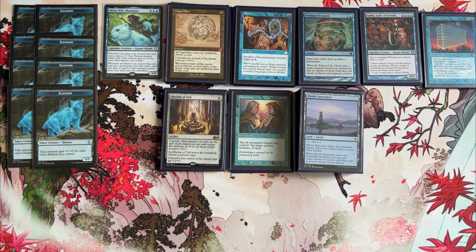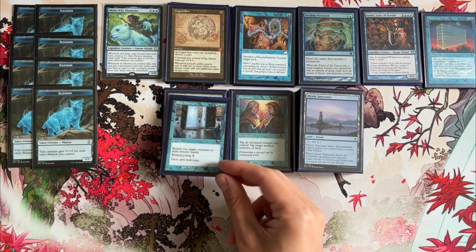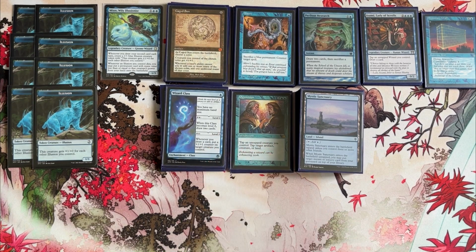And there are 4 cards currently in the deck that I'm thinking about taking out. The first one is Step Through, 5 mana bounce 2 or Wizardcycling. Basically I don't really like tutors, but in this deck I think it's fair and justifiable to have it. Wizard Class, I guess I put it in mostly for flavor, but it doesn't really put in the value it's supposed to.